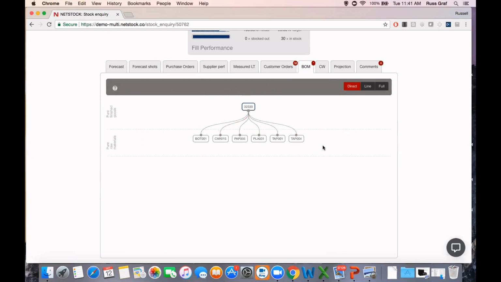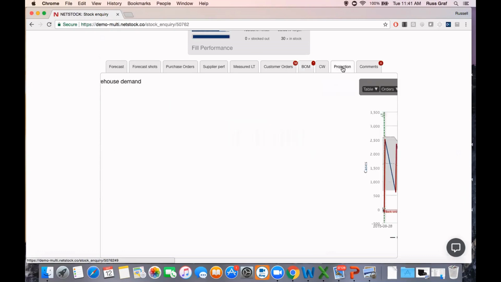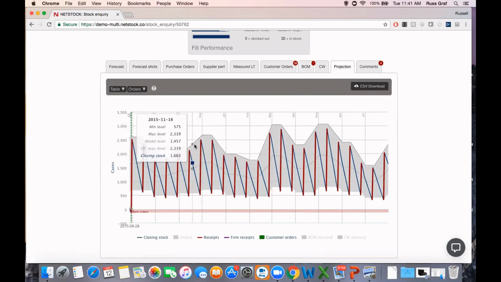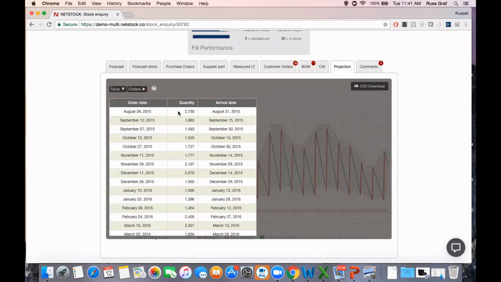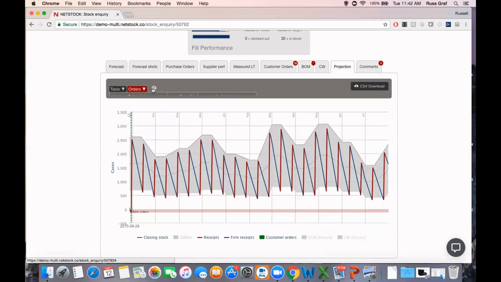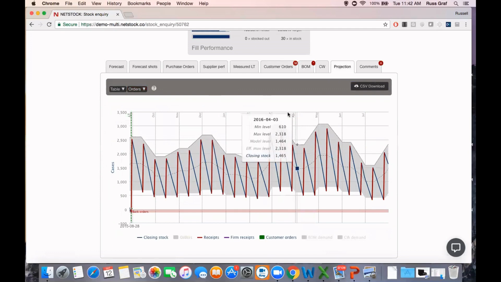So we're going to have all that understanding out there and really give us a nice projection based on that fluctuating demand profile, what my purchases need to be. So based on what I'm seeing today and what I know, here's exactly when I'm going to be placing purchase orders in the future and for what quantities. And that's obviously going to change daily or monthly, but I have the ability to take a look at that, maybe even send that to my suppliers to say, hey guys, here's what I'm expecting to buy from you over the next time horizon, 30, 60, 90 days, whatever I want to send to them.